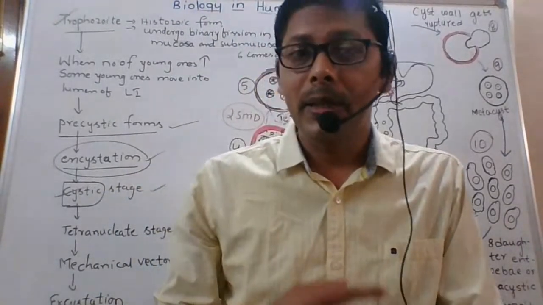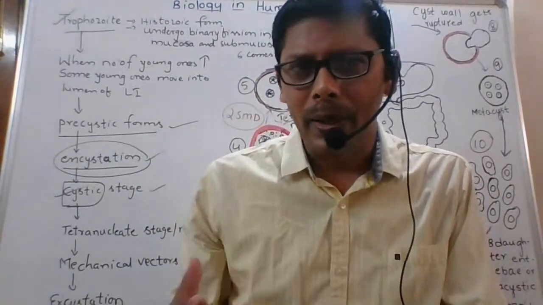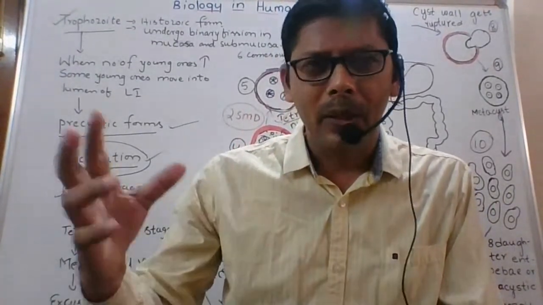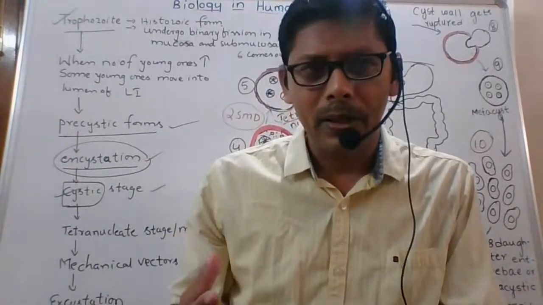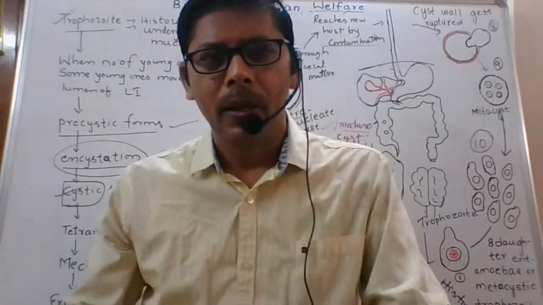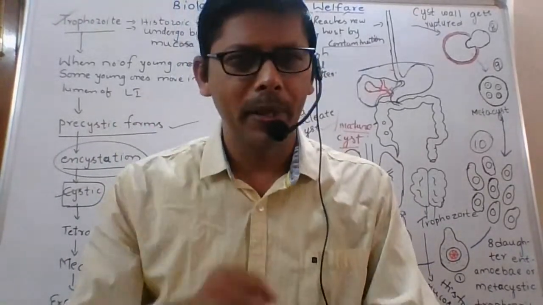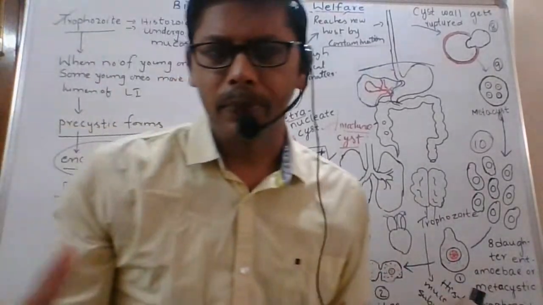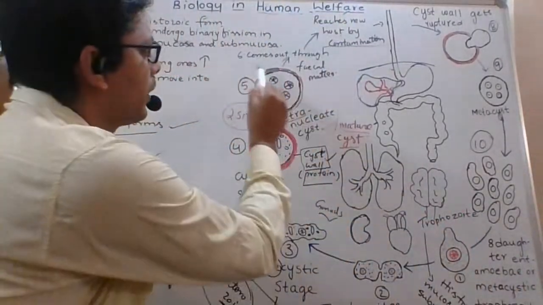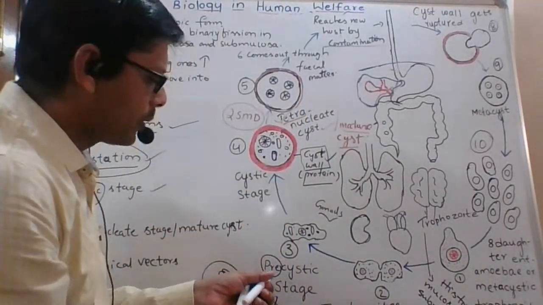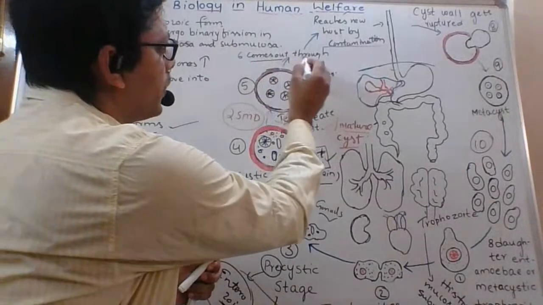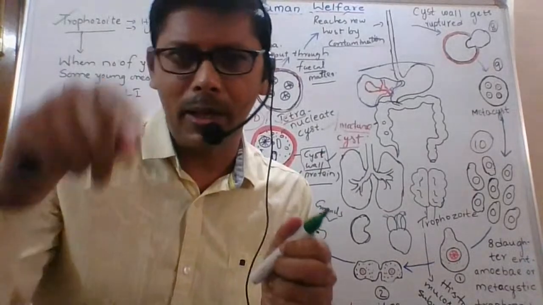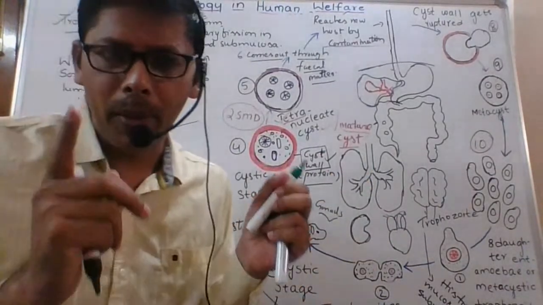But the government realized the importance of toilets and gave money to people to build toilets. Some people go outside for open defecation. If a person is suffering from amoebiasis, these stages come outside through his fecal matter. For example, I told you about one person called A. A is suffering from amoebiasis.